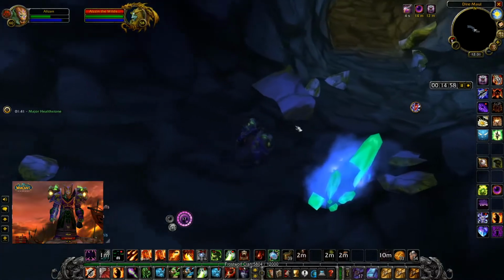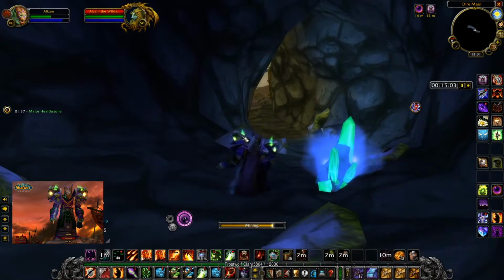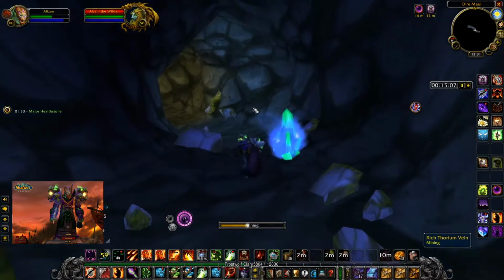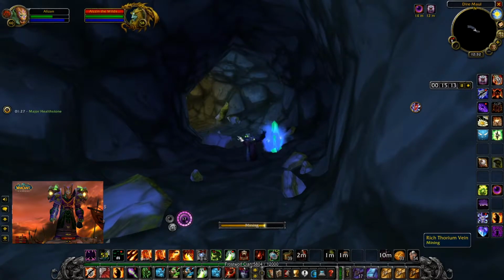And then yeah, look. Here it is. Here's the arcane crystals. You know, mine away. And that is Dire Maul East as SM Ruin. And there's an arcane crystal. There we go. What we're all in here for.